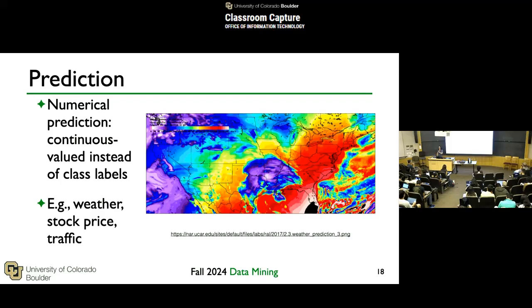Related to classification is prediction, okay? So classification usually has a few categories, right? You're just trying to decide a category 1, 2, 3, 4. Prediction is that, for example, I'm trying to predict the amount of precipitation we're going to get. Or I'm trying to predict the annual income for the job market, for particular types of job, right? Or I'm trying to predict the performance of something. So you basically talk about a continuous numerical range. So in this case, it's not categories. You have too many categories to put them in, right?